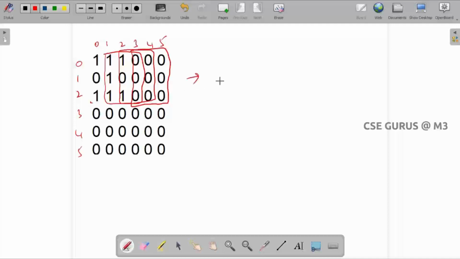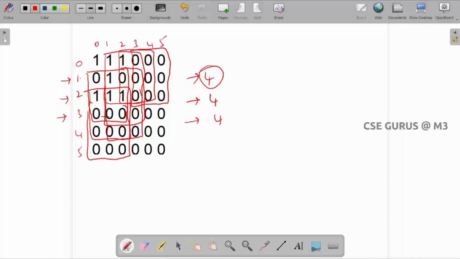So like this, for the first three rows if you consider them combined, you'll get 4 hourglasses. Now what about the others? I will take like this. This is one hourglass, and like this, and like this. If you start from the second row, index 1, you will get 4 more. If you start from the third row like this, you get 4 more, and also one more at the last. If you start from this row till the last, you get 4 hourglasses. So totally 4 plus 4 plus 4 plus 4, 16 hourglasses you will get.